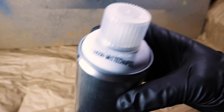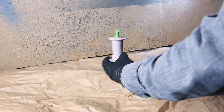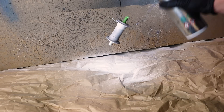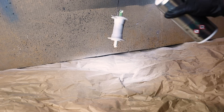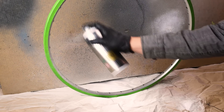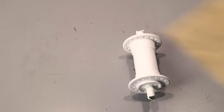For this build, I'm going to be using Spray.Bike paint again. I'm really happy with the way it works. Since my first video doing the Kona bike build, I've been in contact with them and plan on doing a lot more — and they've actually provided the paint for this build. I'm using it for both the bike wheels and on the bike itself.